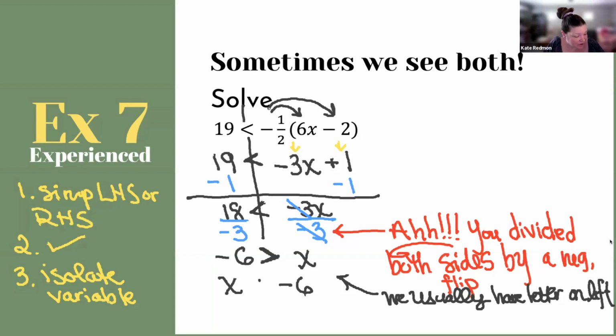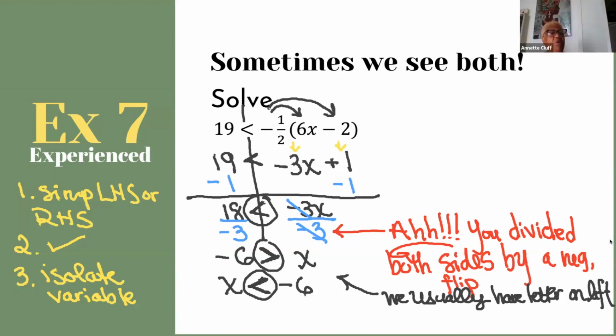And so that's why I'm saying that sometimes, depending on how you do your work, you could see the sign flip twice. This is the thing that students write me about most often. They say, Kate, you're a liar. All the time. They say, you told me that when I multiply or divide by a negative, the sign flips. And it didn't flip in this problem. And I say, it's not that it didn't flip, it's that it flipped twice and you missed the second one.